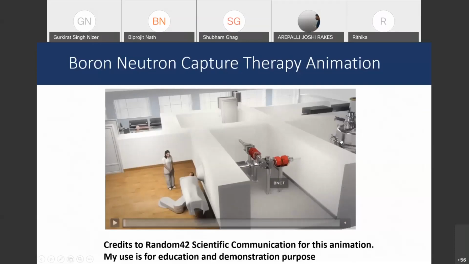So that's a particle accelerator. What it does is it accelerates protons. And here we have a beryllium source. So what basically happens is that when you bombard protons onto beryllium, it results in a daughter nuclide, let it be X, and emits a neutron. And over here we are getting a beam of neutrons, fine. But this beam of neutrons is so high in energy, and that's why we have to do something over here.